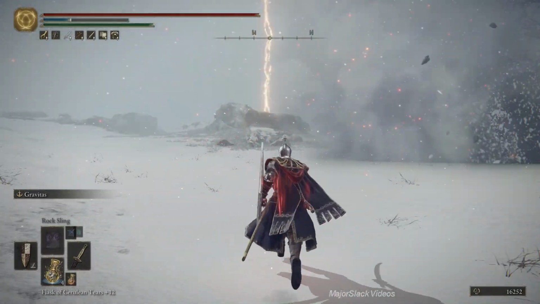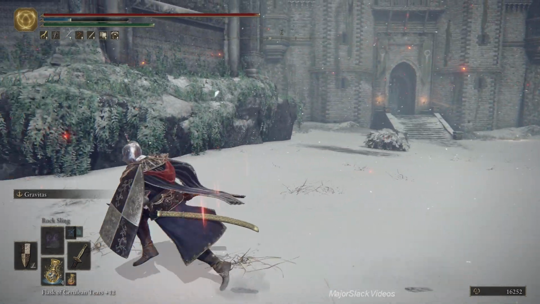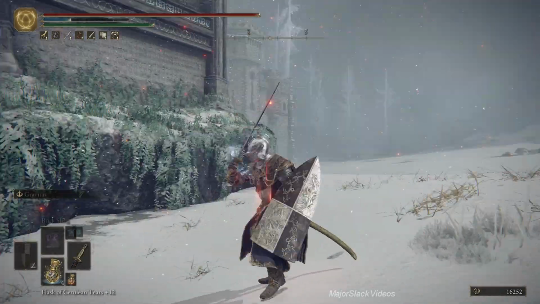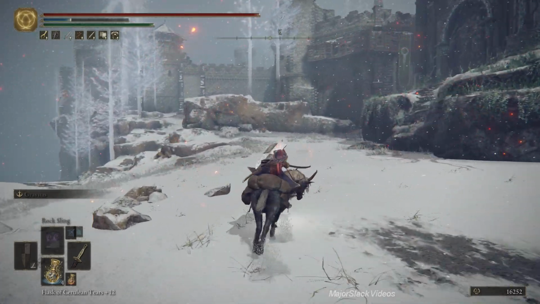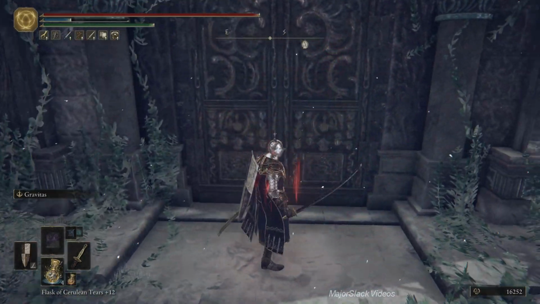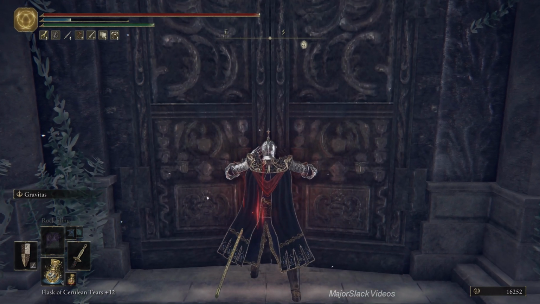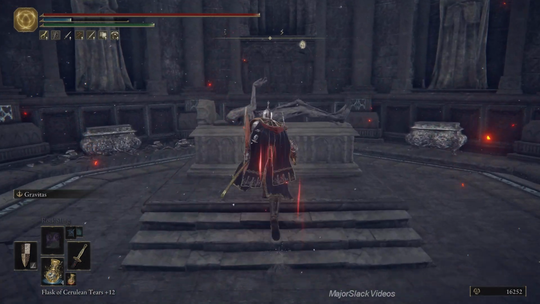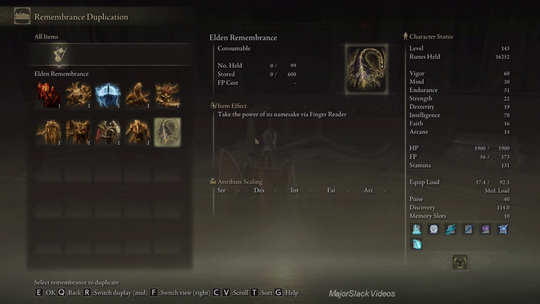Okay, so that's great. That accomplishes two things. We don't have to listen to that big dong as we're working our way through Castle Sol. And number two, we can duplicate a remembrance and sell it for money. Okay, let's duplicate the Elden Lord Remembrance. That will give us the most money.